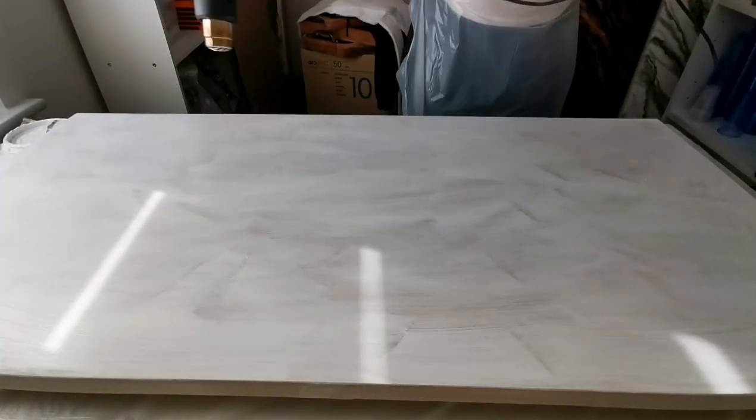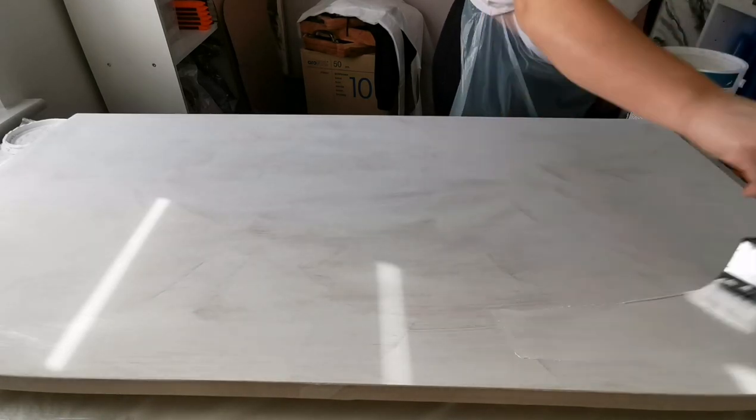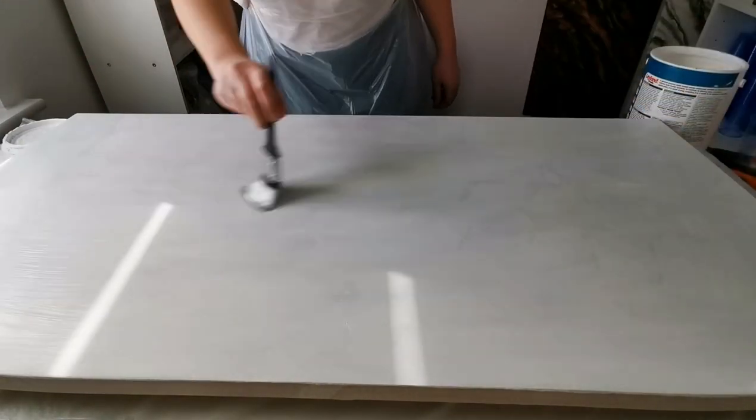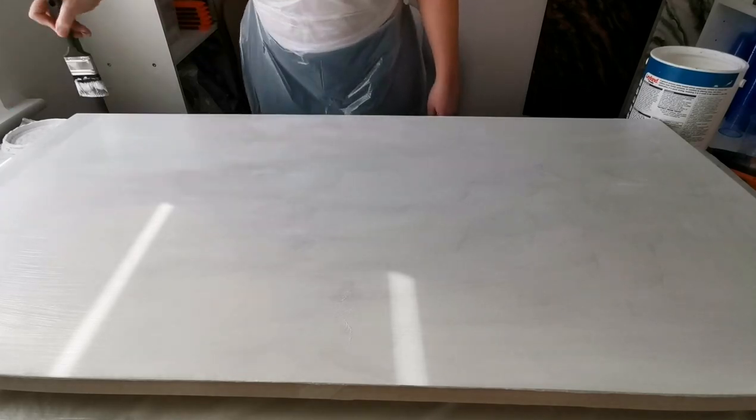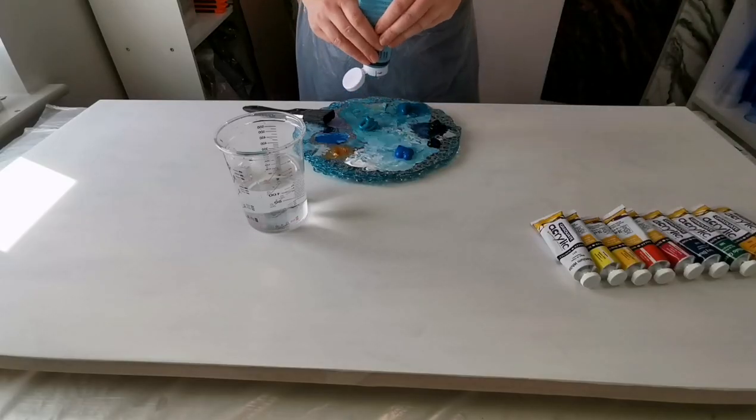So this is just layer one, and I'm helping the drying process with a heat gun and applying a second layer. And again, just speeding up the drying process with a heat gun.